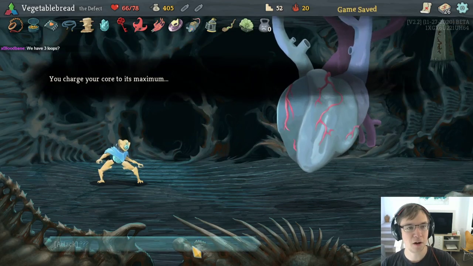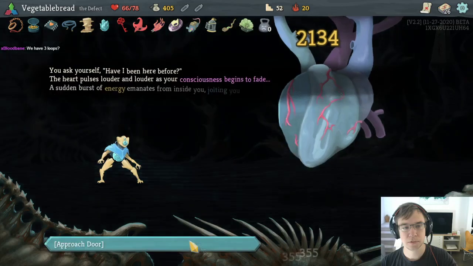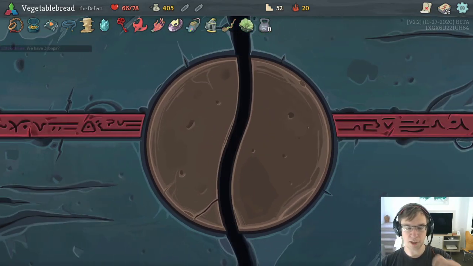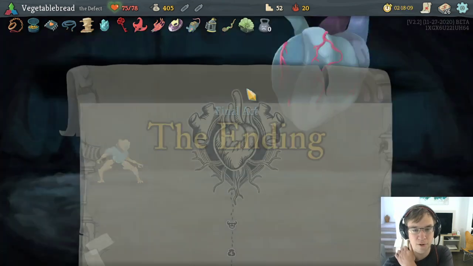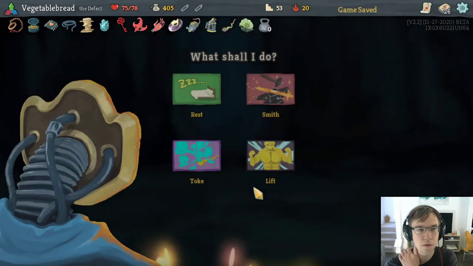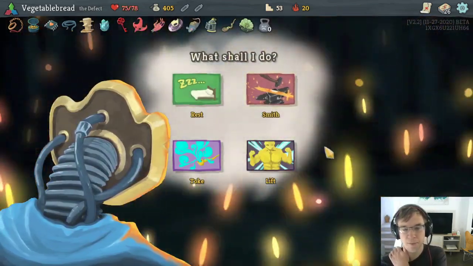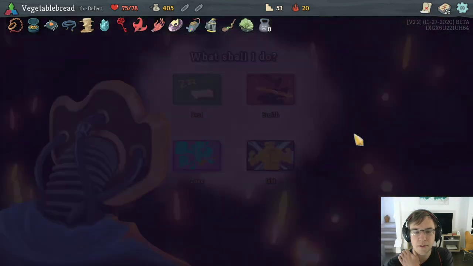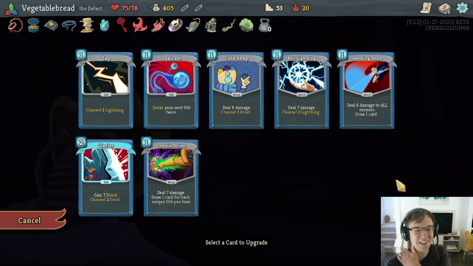Okay. On to Act 4. Hiya. Probably should have fought a 3rd elite in that act. I guess if we'd fought a 3rd elite, we would have missed the card remove shrine, which was really good. Only 3 health available, so it's probably Lift, Toke or Smith. Not a lot of options left to Smith. Probably Toke. Lift doesn't do much.